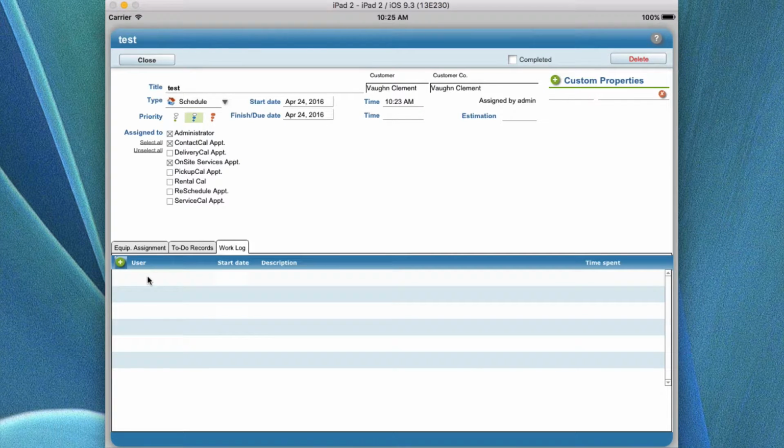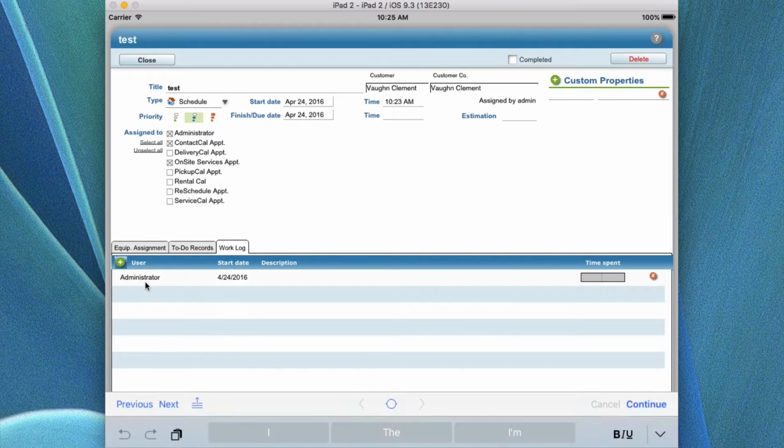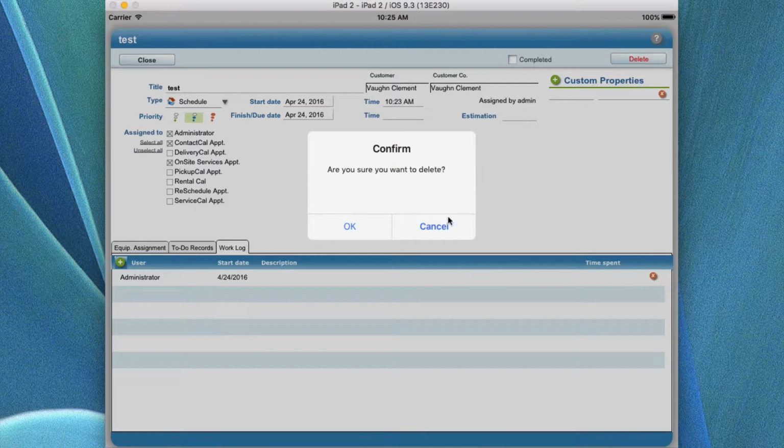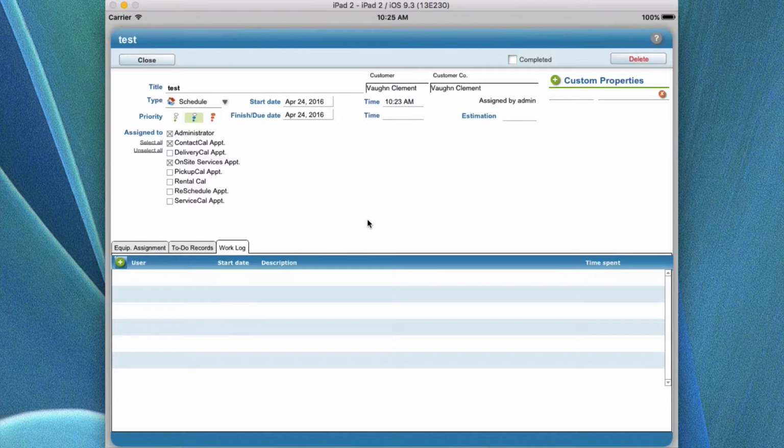In this particular case, I would pick a user. Let's go ahead and put something in there. In this case, I'm in the administrator record, and that's who it's putting in there. And then the time, and I could put a description in by tapping in and then putting that in there. Or you can remove it by just clicking this, and it'll remove it. You say, OK, confirmed, and it's gone.